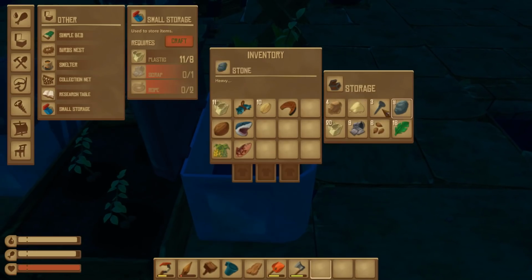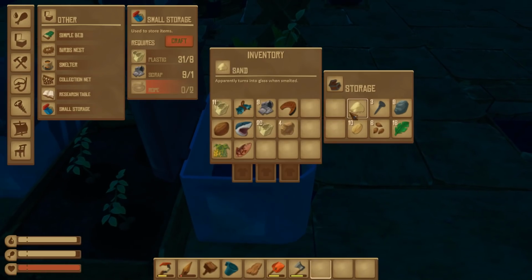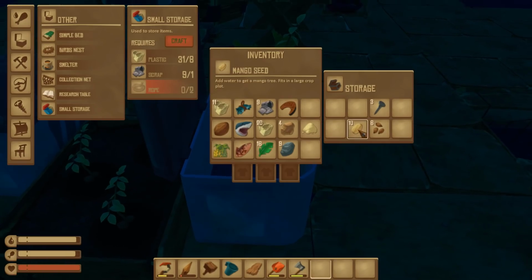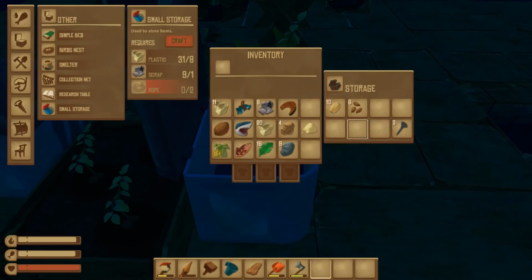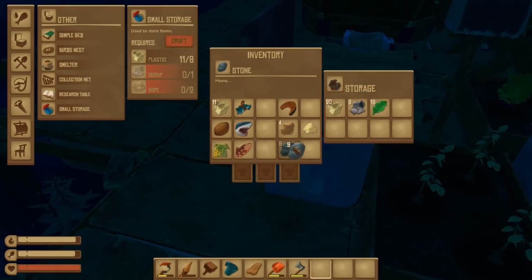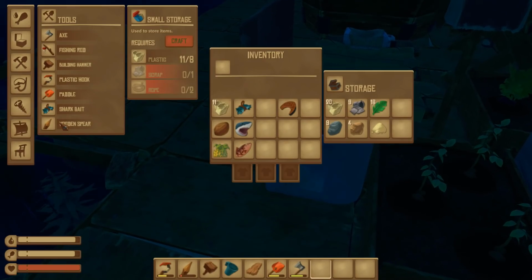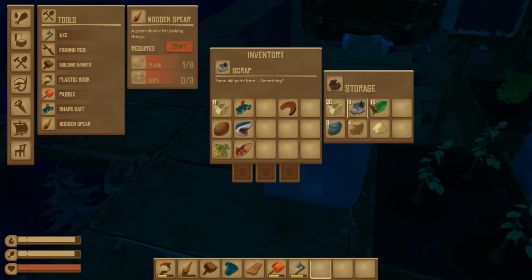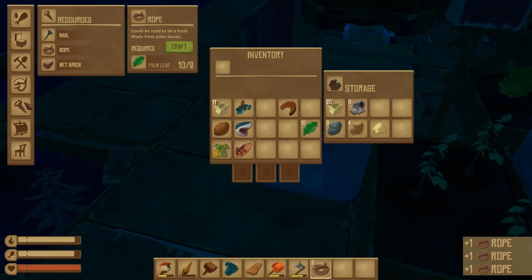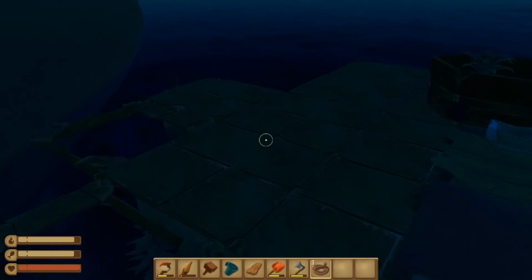Alright, so we got this in here. Okay, let's move this here. We're gonna put all the resources in one. Stones and that. Okay, and then let's put extra resources in here, just to kind of keep things organized a little bit more, you know? Okay, there we go. Actually, my spear's about to break. Rope and planks. So we're gonna need more planks. Alright. So that's that. Okay, let's go get some more planks.